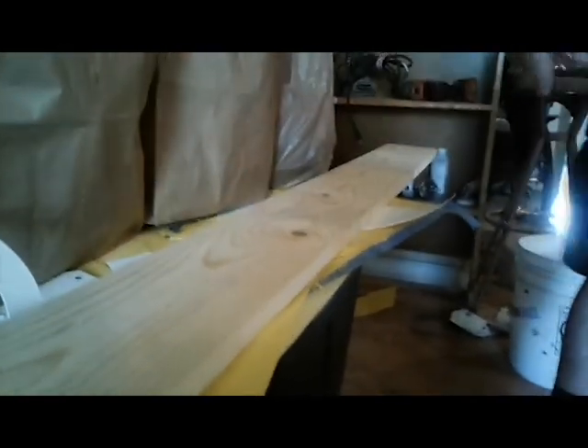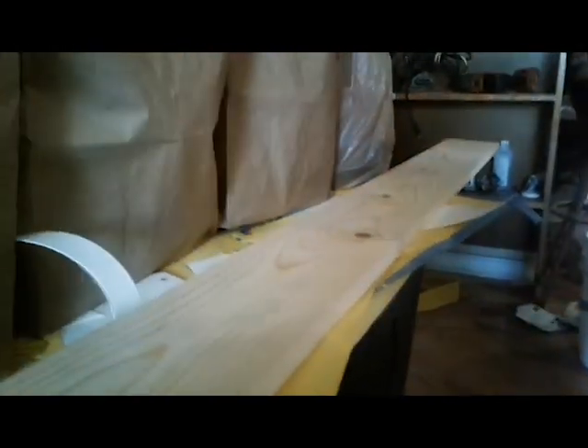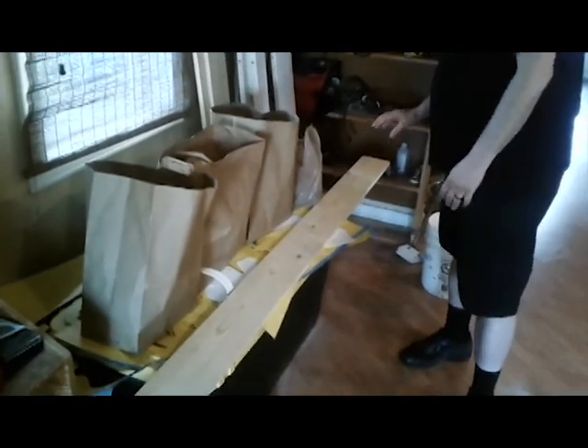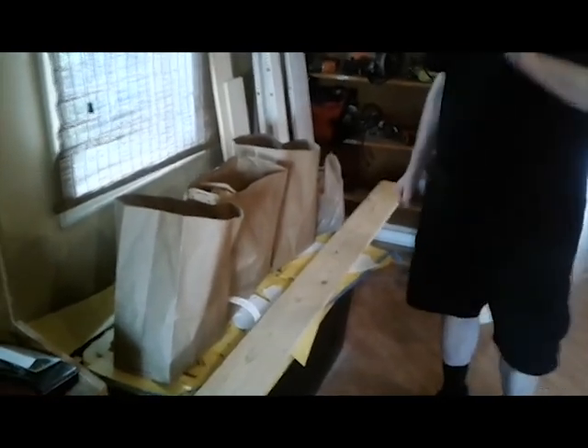I'll show you one of these behind me — this is a piece of white pine. It's wider than I like to use for a shallow shell drum, so sometimes I have to rip wood of this size, or sometimes it's too thick and I have to re-cut it and make it thinner. But typically I can take a plank of this type, cut it into the right size lengths, keeping the grain of the wood in the right order, then make the pieces angle around so that it looks like one continuous piece of wood and get the shapes I need for the special Cesar Drums that I build.